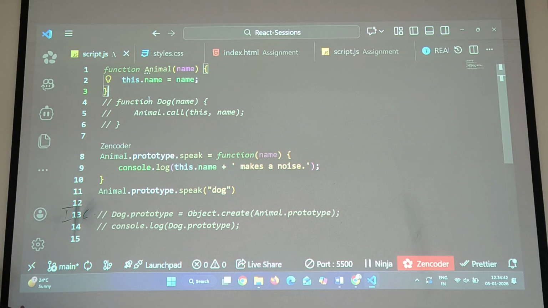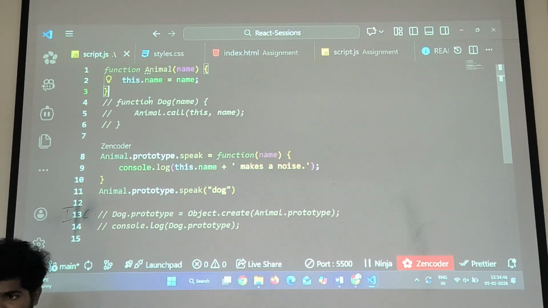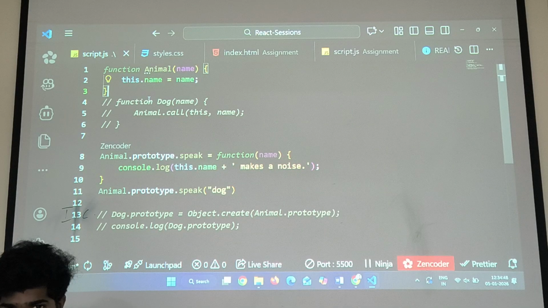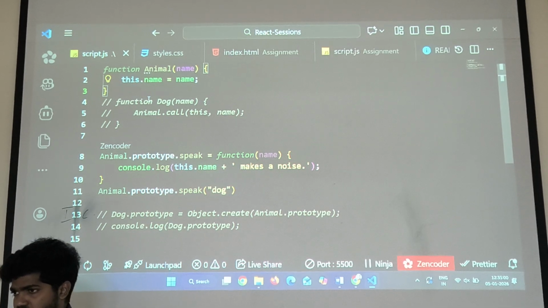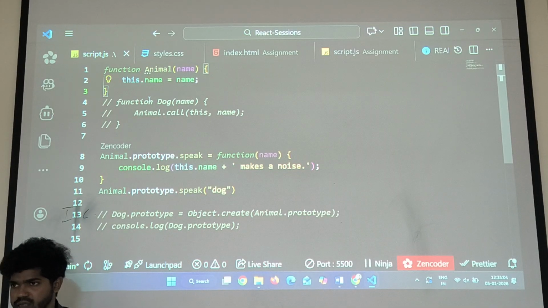In the browser, it understands only ECMAScript 5 code, not ECMAScript 6. In React code also, all of this comes under ECMAScript 6 only. Everything comes in ECMAScript 6.